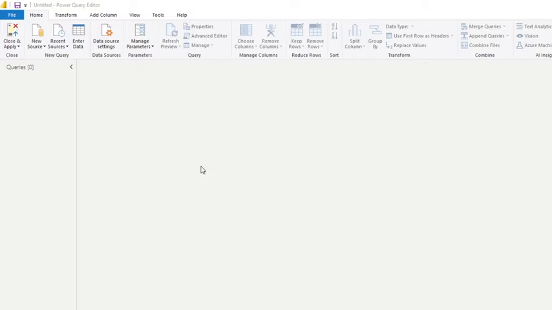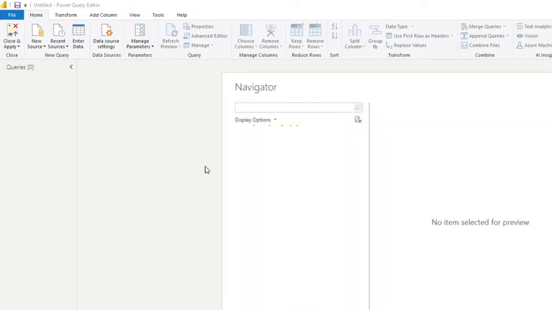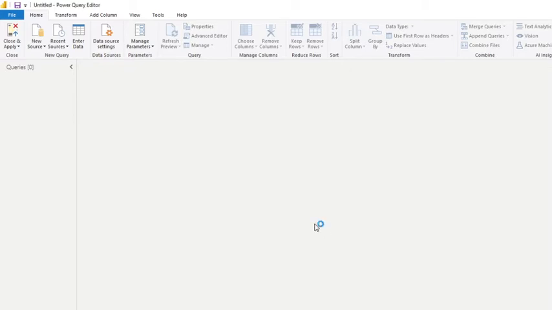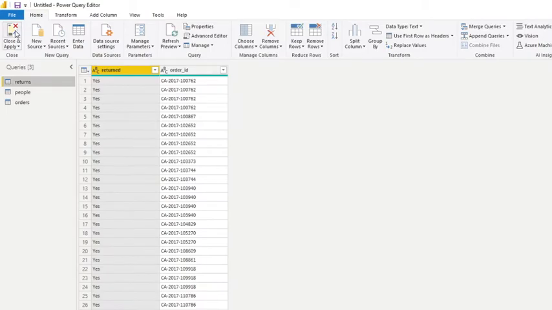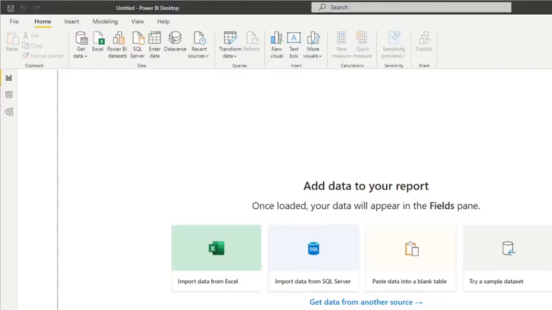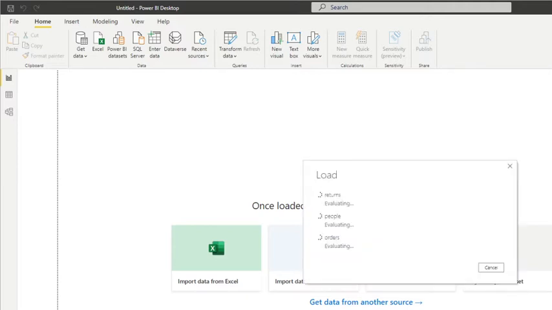If you haven't already logged into data.world, I would suggest doing so. It'll make you authenticate, but I've already logged in, so it doesn't make me do that. It's going to give you the 3 tables that are within our data model, and I'm going to select each of them and say OK. Now I'm going to press close and apply, and I'm going to bring the data set into desktop.